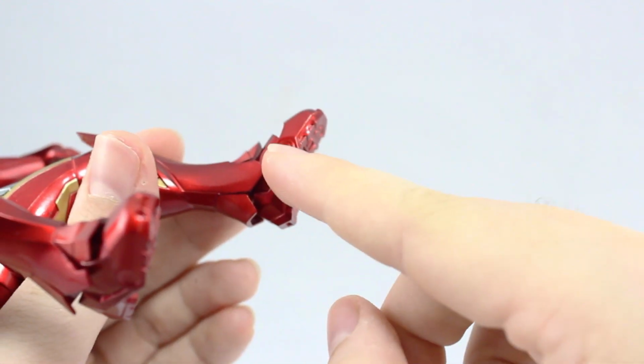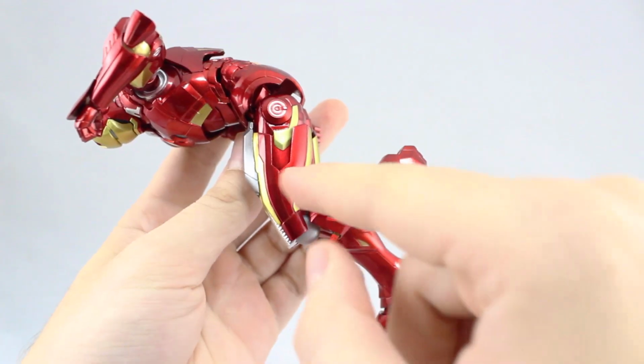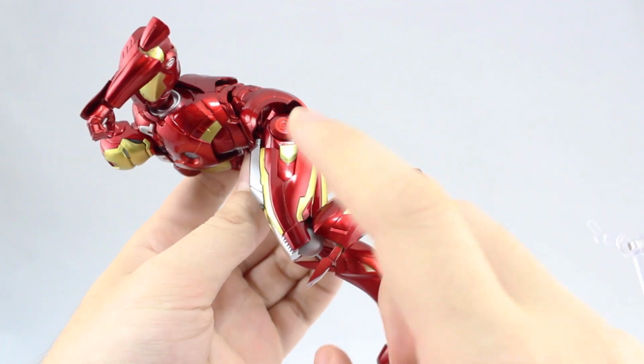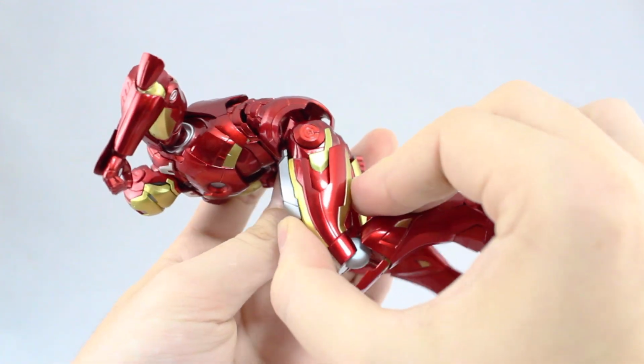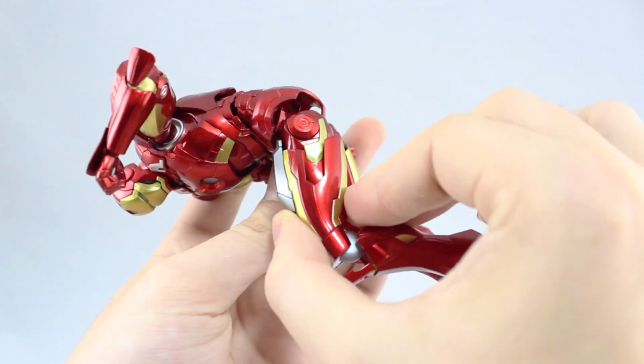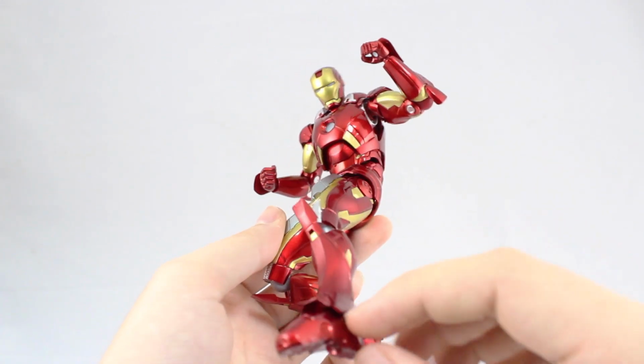And lastly, there's articulation here at the toe. That joint is quite loose, however. And I've just noticed here that there is another joint in the leg, which allows for some rotation side to side like this, but also an extra little bit of bend in there as well. So some absolutely awesome articulation here on the Figma Iron Man.